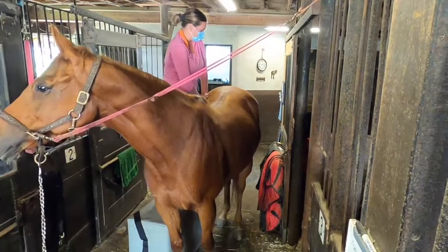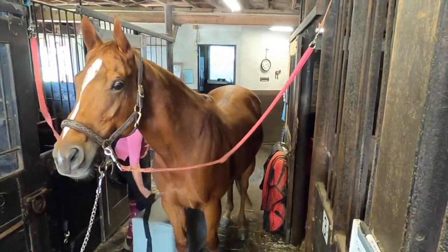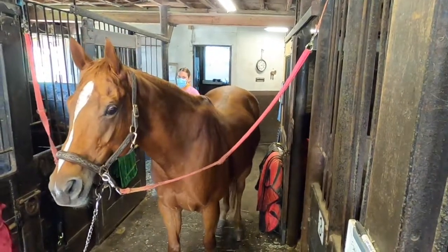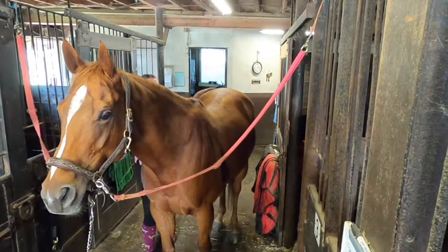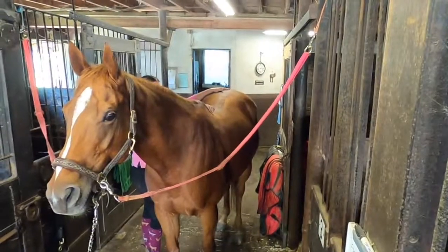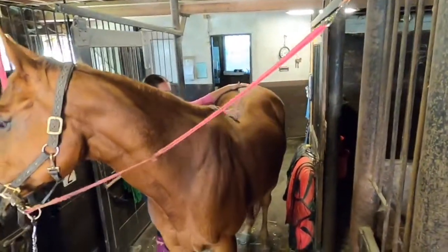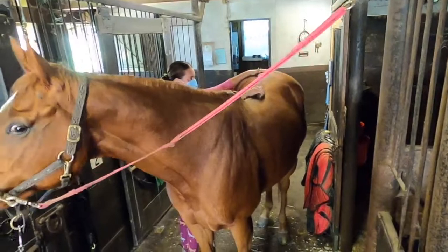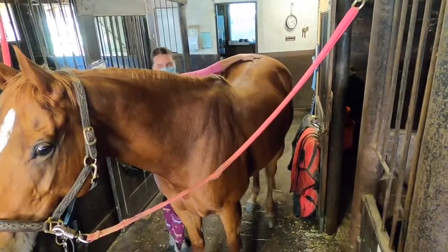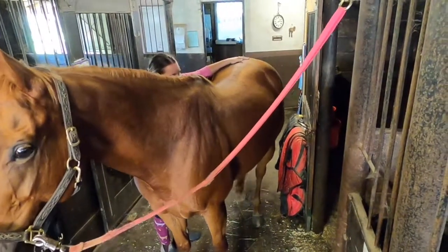So ideally you would want to have a chiropractor come around either after a big effort, or if your horse is off. In our case here, it's just for maintenance because Hazel has a conformation issue, which is her bum is a little higher than her withers, and that can cause kissing spine. So in our case, we're just doing a little bit of maintenance on her, just to make sure she's well adjusted.